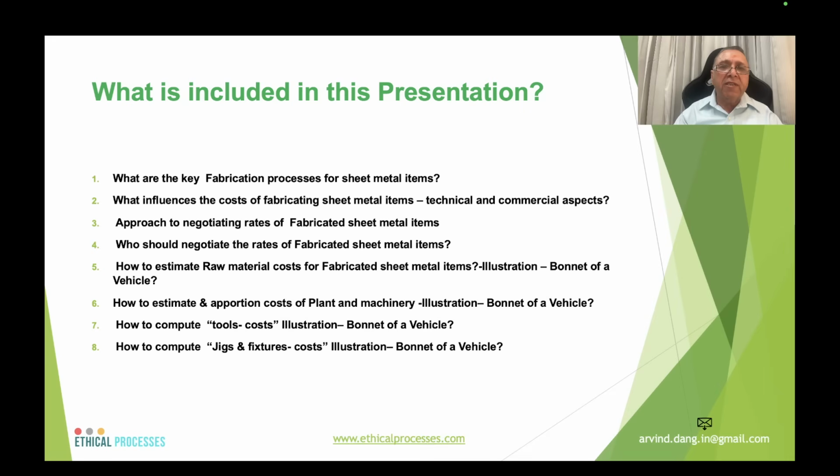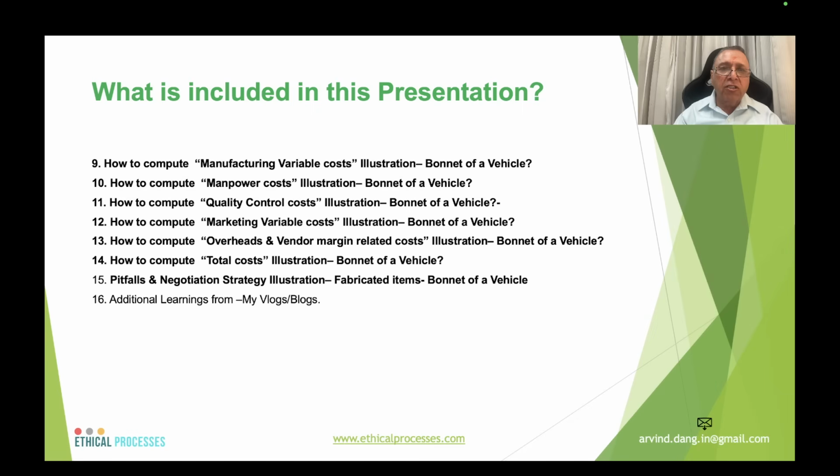What I plan to include in the presentation are: what are the key fabrication processes for sheet metal items, what influences the cost of fabricated items, approach to negotiating rates, who should negotiate the rates for such fabricated sheet metal items, how to estimate raw material cost, how to estimate and apportion cost of plant and machinery for fabrication, how to compute tools cost, how to compute jigs and fixture cost, how to compute manufacturing variable cost, how to compute manpower costs, how to compute quality control cost, how to compute marketing variable cost, how to compute overheads and vendor margins, and overall how to compute total cost.